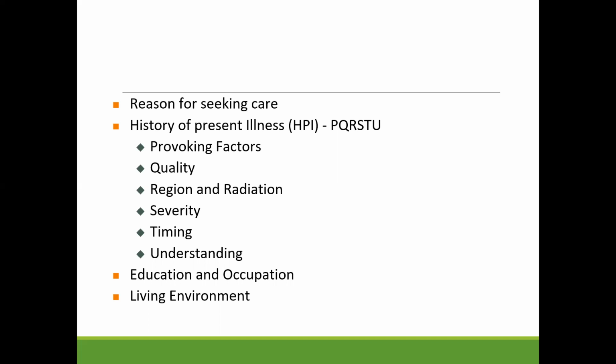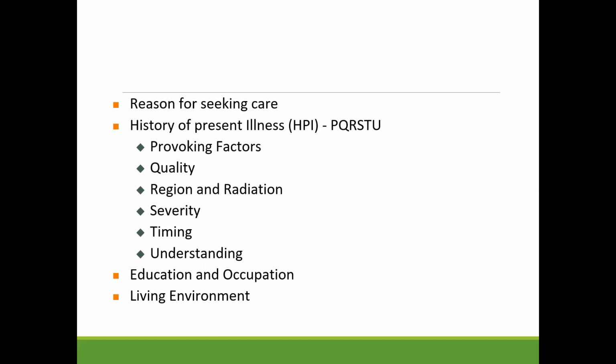History of present illness. I use this acronym for history of present illness as well as pain. So some of the things don't really work, but P is provoking factors. What were you doing when it started? Are you short of breath? Were you exercising? Were you running? Were you just sitting there? Quality, their work of breathing if it's respiratory, or if it's pain, is it stabbing, throbbing, anything like that? The region that it's affecting, or is it radiating anywhere? Are they dealing with pain in their chest and it's radiating down their arm?